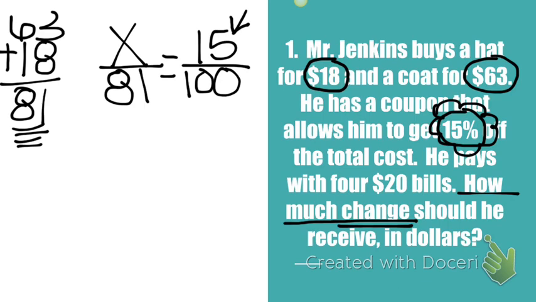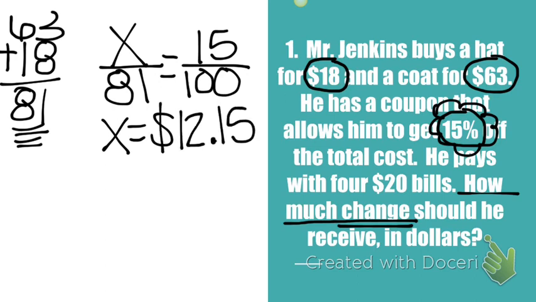So when you solve this proportion, I would definitely use cross product on this. And today we were using calculators in class. So once you do your cross product or pop this in your calculator for this homework only, then you will know that the savings would be $12.15. The problem is a lot of you guys wanted to put this as your answer, and it is not. This is telling me what I am saving from a 15% off coupon. So it's not even telling me the price that I would actually pay.